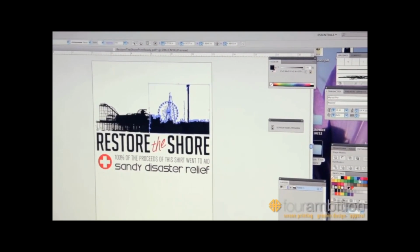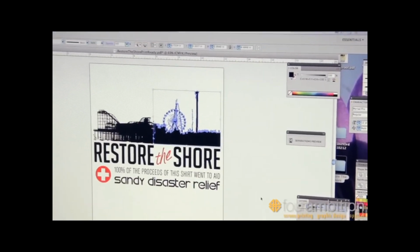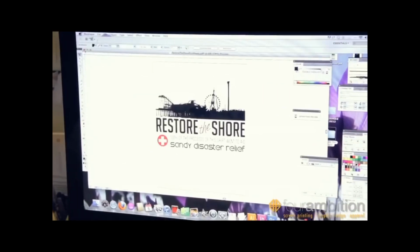And then you can actually delete all these other swatches that you're not using, and that way your printer knows how many colors your design is. Everything is the right size, everything's in spot color. So basically that's how you set up your file.